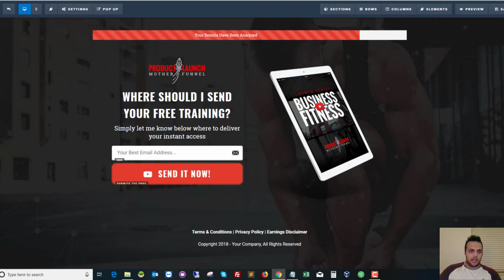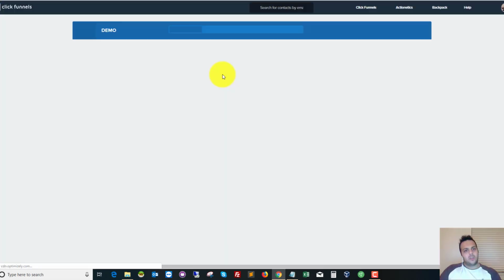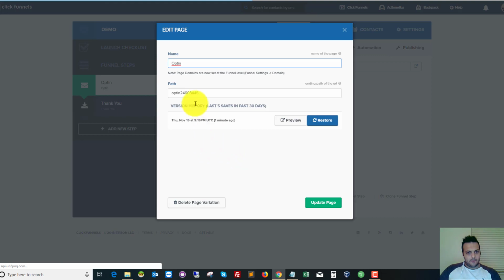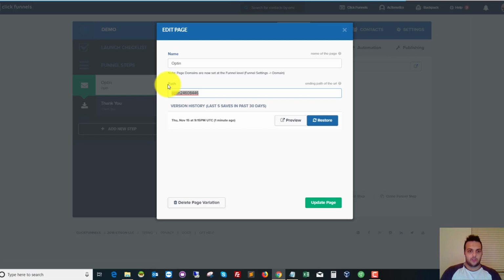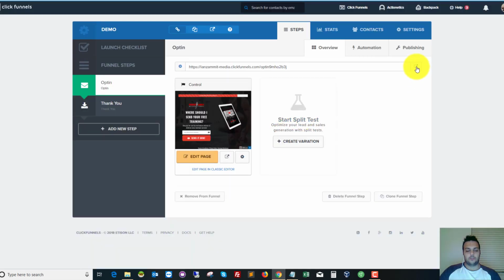Okay, this is actually good that this has happened because it will show you what you can do if you ever get this issue. So what's happened is I've got another step in one of my other funnels called opt-in. So it's loading the title for that page instead of this page that I'm doing now. So I'm going to change the path names to my opt-in. I'm going to come back to this, so don't worry about it. I just want to show you the changes we've just made.